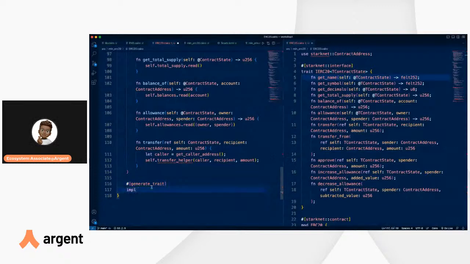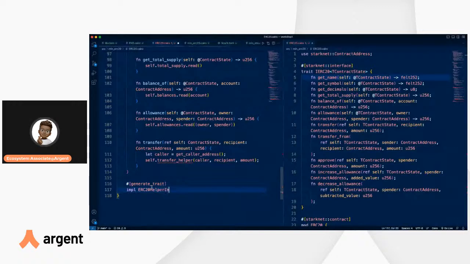So we're just going to call this ERC20 helper traits, just for the standard. And like I said earlier, because of the generate_trait, the compiler will do the work of generating the interface automatically.